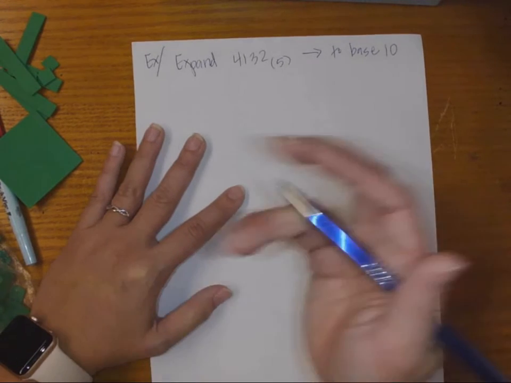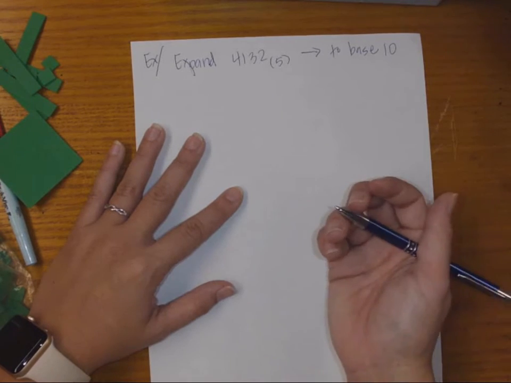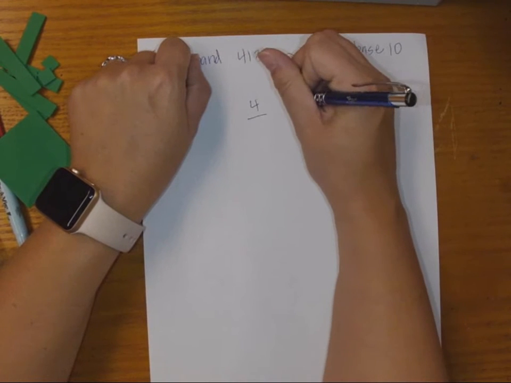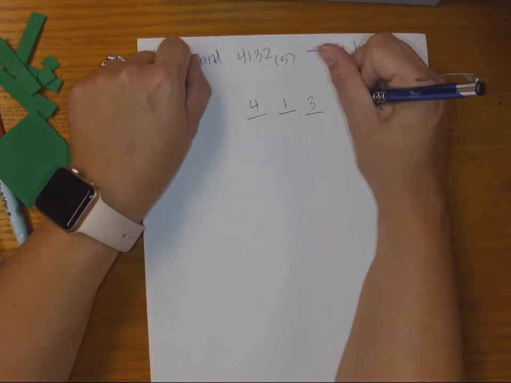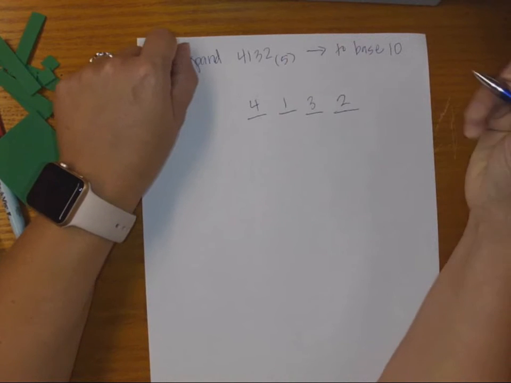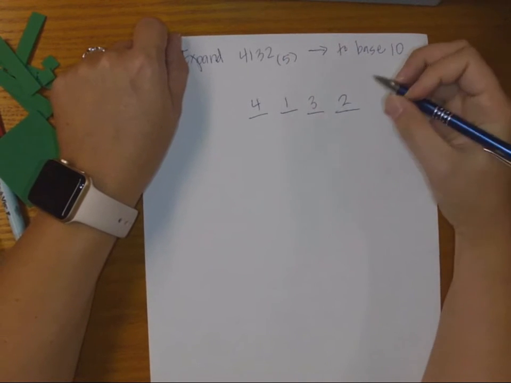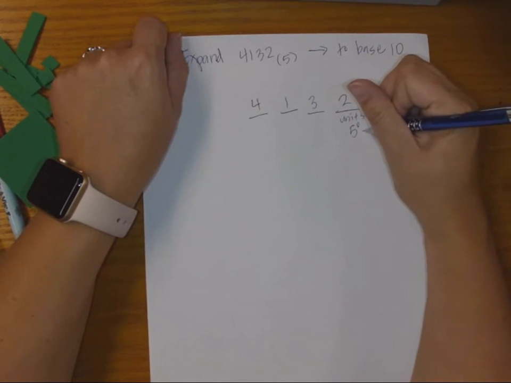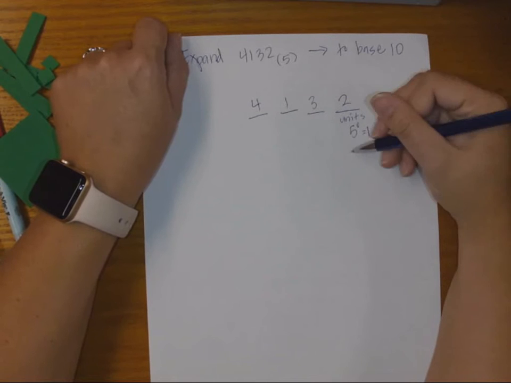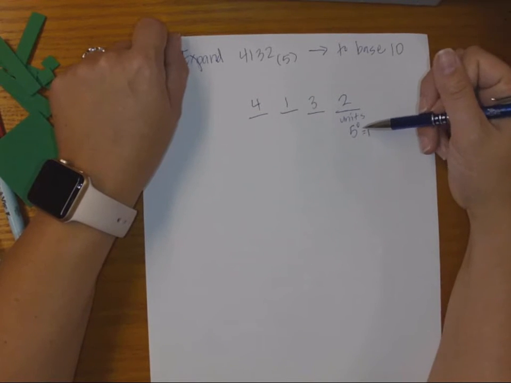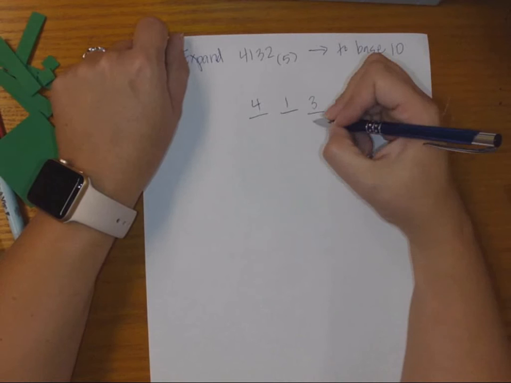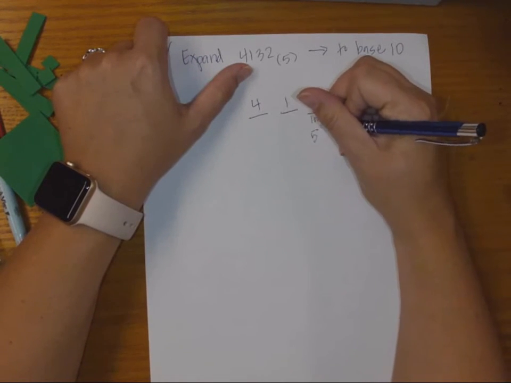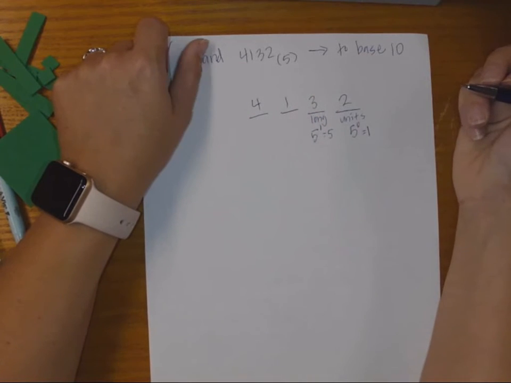Okay. So similar to how we did it before, kind of like the idea with the base 10 or base 5 blocks, I'm going to write this with my place value and think about what my place value is for this problem. Okay, so I have 4132. The 2 is the unit spot, right? So that's going to be 5 to the 0 power, which is 1. No matter what base you're in, this is always going to be 1 because it's always going to be your units. This 3 is your longs. So I have 3 longs. And in this case, it's 5 to the first power, which is 5 units.